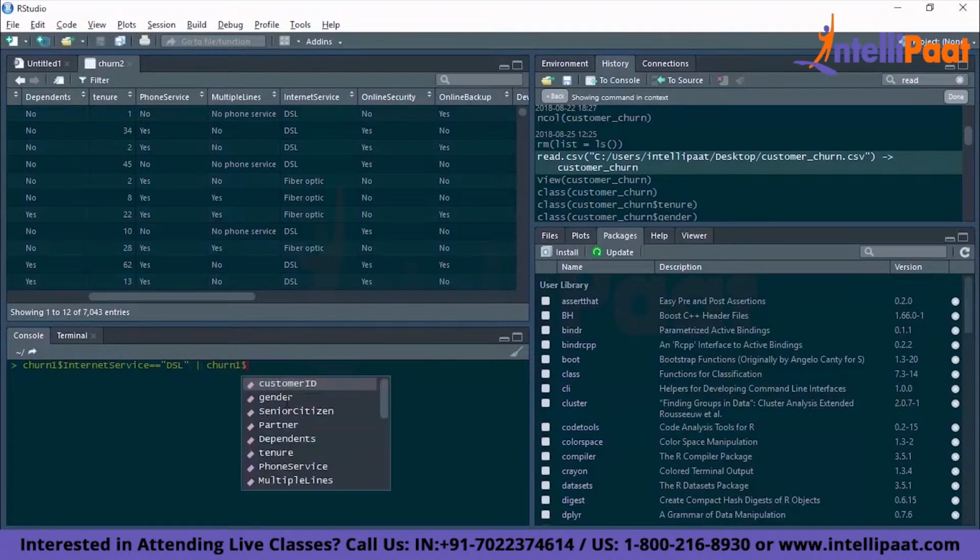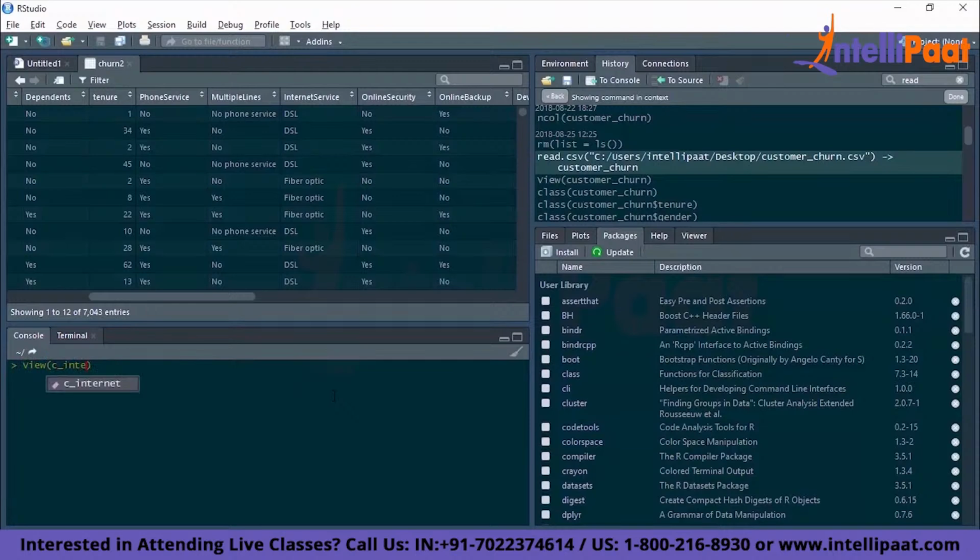I'll type churn1$InternetService equals fiber optic. That is, I will get the list of all those customers who use either of these internet services. And I'll store this in, let's say, C_internet. Alright, so let me have a glance at this.